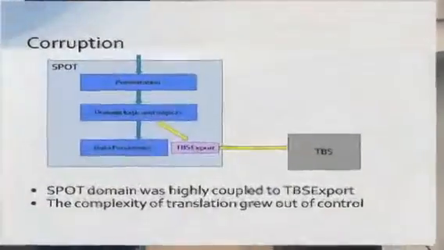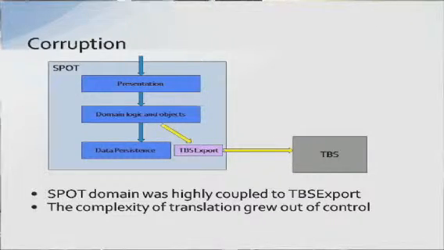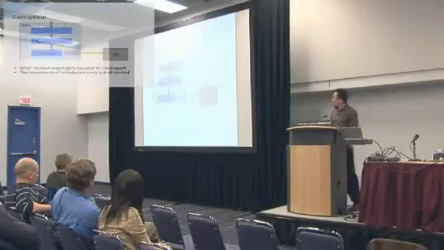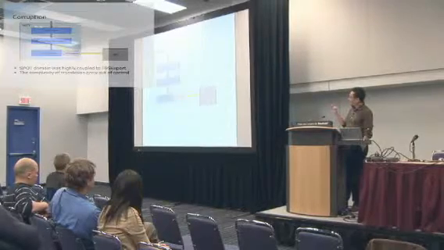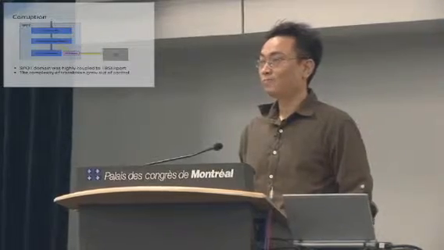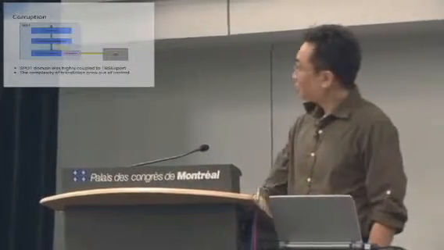However, as both Spot and TPS evolved to support new business features, 2 years after the first release of the Spot system, the integration became a heavy burden to us. Developers found the translation logic between the two systems very hard to understand and maintain. Our QA team considered TPS Export the most unstable part of our whole system. It's buggy, it's brittle. Besides, adding any new feature to Spot, which required extending the TPS Export, was risky and time-consuming. And the tasks related to TPS Export were consuming nearly 30% of our total development effort.